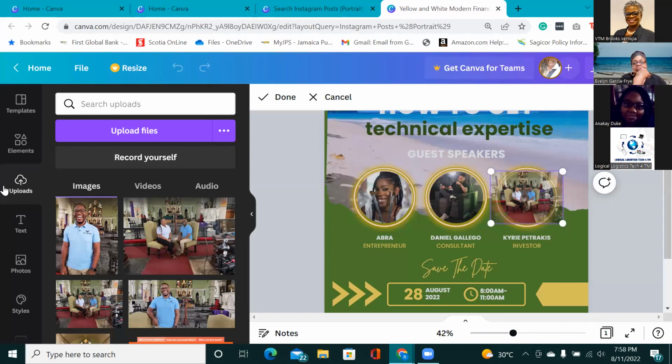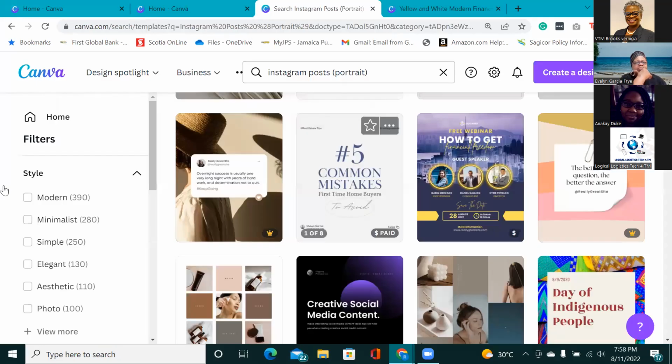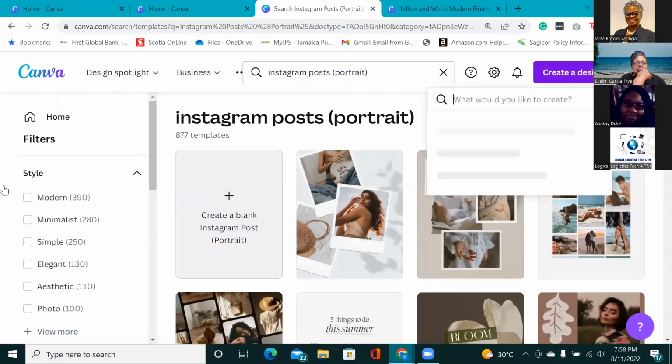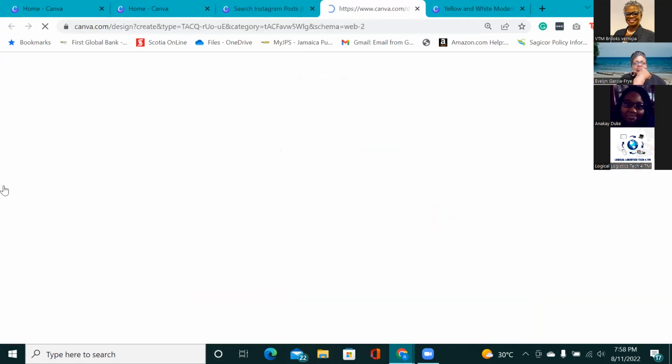But what if you do not have that predetermined and you want it to fit that way? What do you mean fit that way? For example, if I'm doing a Facebook flyer and I have 3 speakers and I want to place them in this, the way you have it here, and I'm not using a template, from scratch. Well, what you would have to do is you would have to structure that layout yourself.